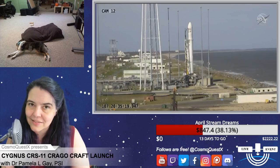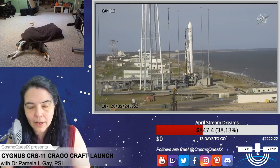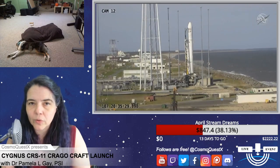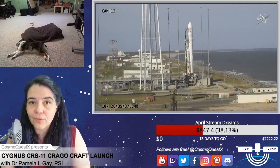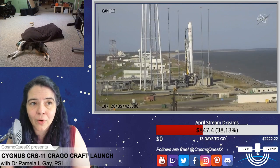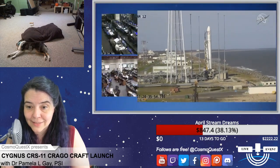But normally they leave these cargo capsules only attached to the ISS for a couple of weeks, and then they bring them back down. This time they're actually going to leave it attached for 90 days. And what they're doing is they're testing the ability to use these Cygnus capsules as a platform for doing science. It is hoped that in the future they will be able to launch these and have them be free-flying, or rather fly alone, platforms for doing science, so that you don't have to always take your science to the International Space Station. Sometimes you just get the science done.